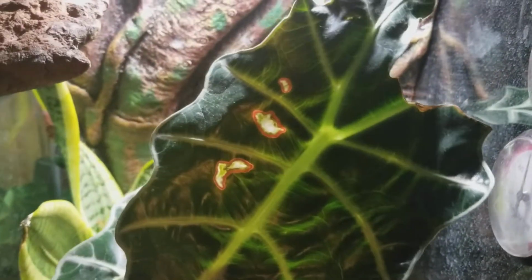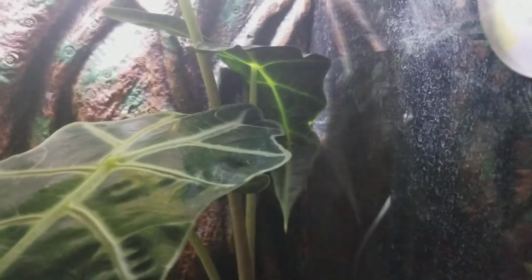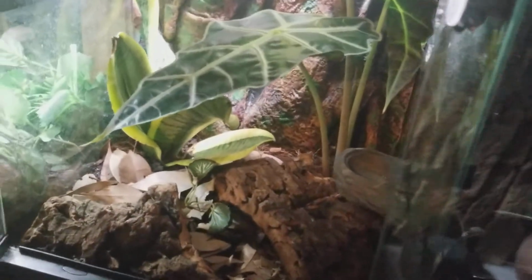The mother-in-law's tongue is doing fine. The African mask plant, this piece right here, is getting a little bit of damage, so I'm hoping it'll be okay. You know, I'm not certain. This piece over here is somehow living, even though it is pressed up against the glass. I didn't want it to have to do that, but I didn't want to break off any large chunks of the plant.